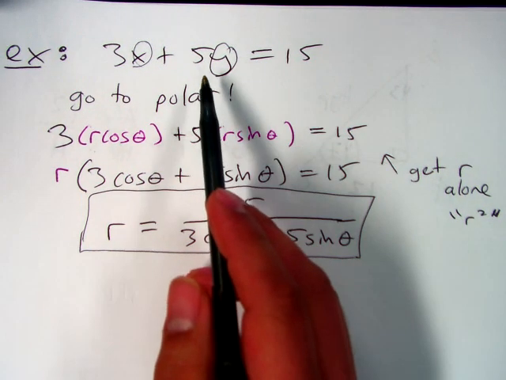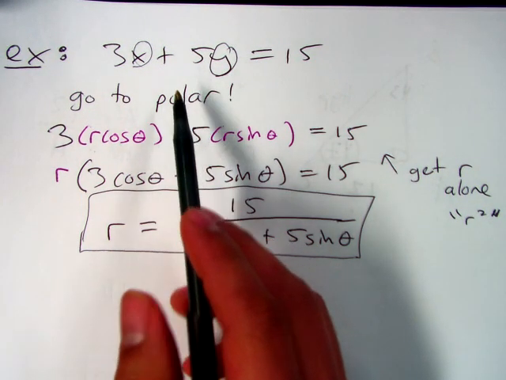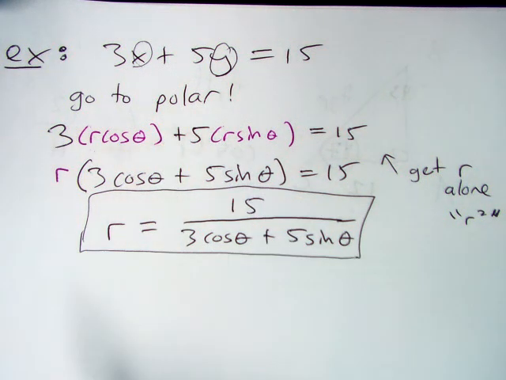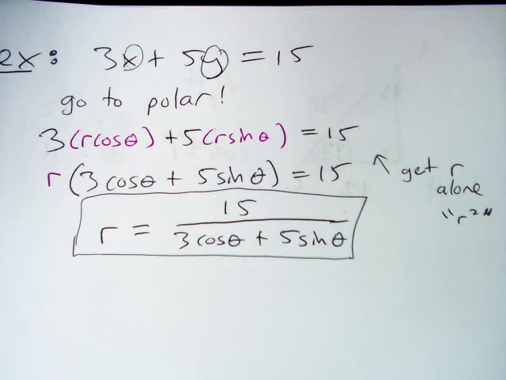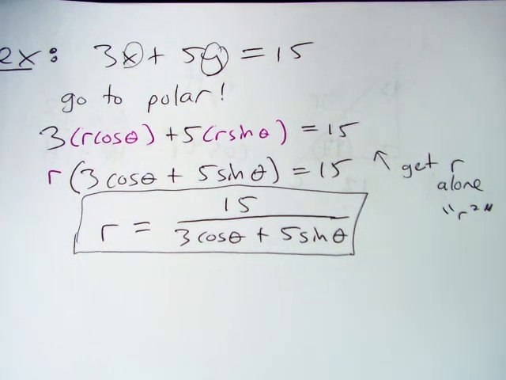Now, this is really not much cleaner or nicer compared to this one. Okay, but one of the points I hit yesterday was that in calc, a lot of times converting from rectangular to polar makes life easy. Okay, let's look at a different example and you'll see what I mean.